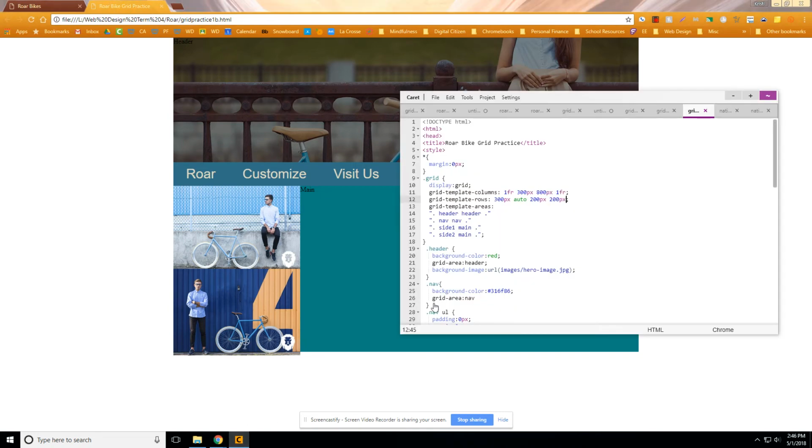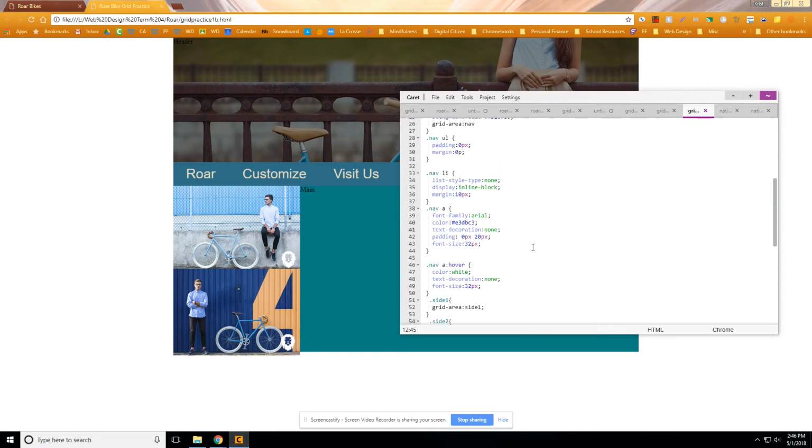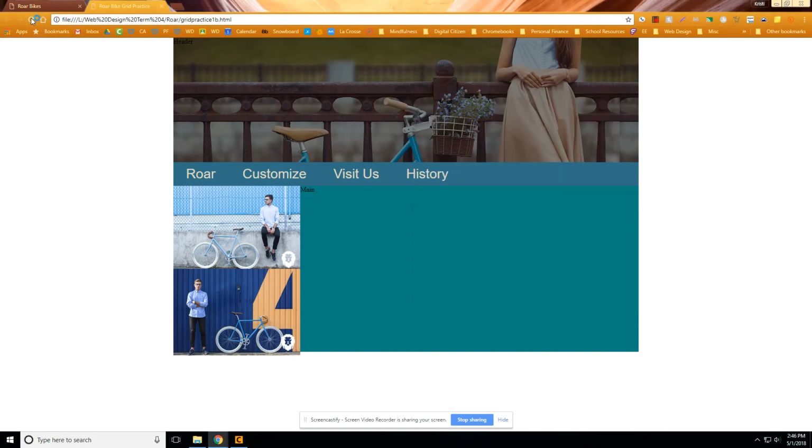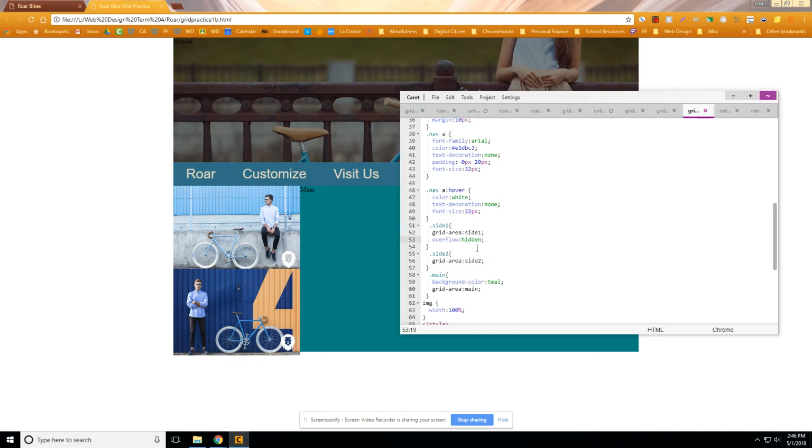So I want to show you one other thing that you can do. So if you go back to your code, we're going to go back to side 1, and we're going to say overflow hidden. And we'll do that with just one of them, just so we can see. So I save and refresh. And I'm not noticing it quite yet.